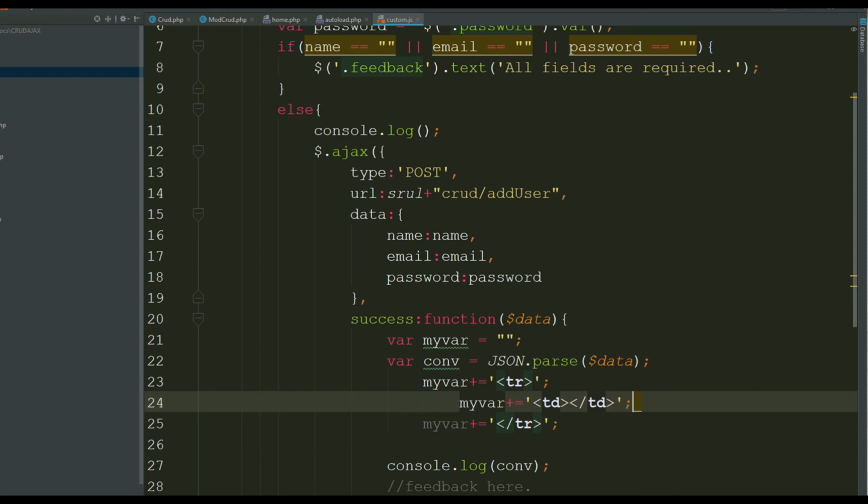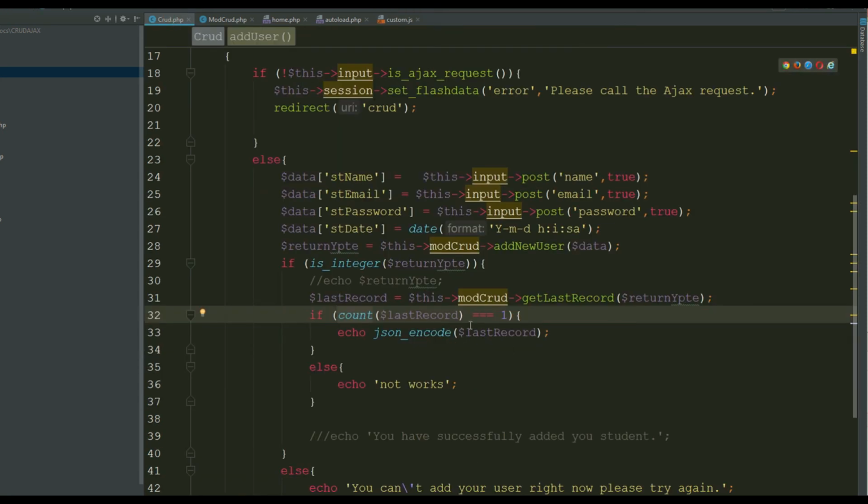Once you have converted the JSON data, you have parsed it, because we are receiving the data as an associative array from the controller.